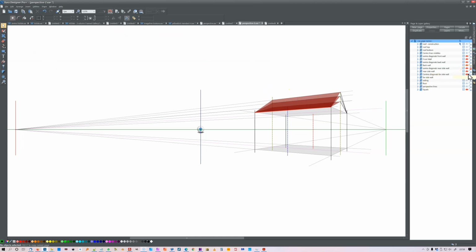And if I just do the near side wall, I can actually select that. The node tool already added a point there. I can either add that up to there, or add that up to there, or add that up to there to give that pitch of the roof, whatever you want.